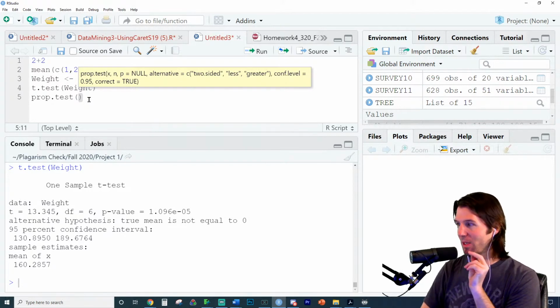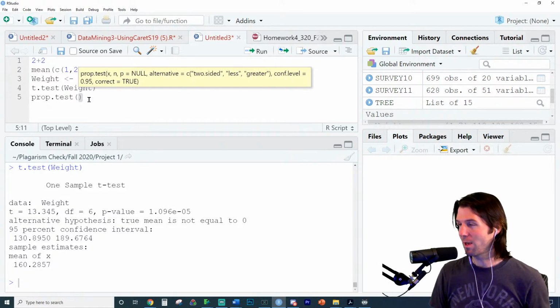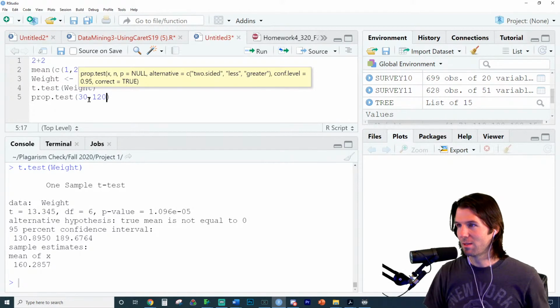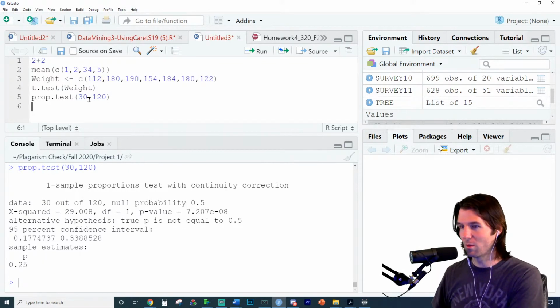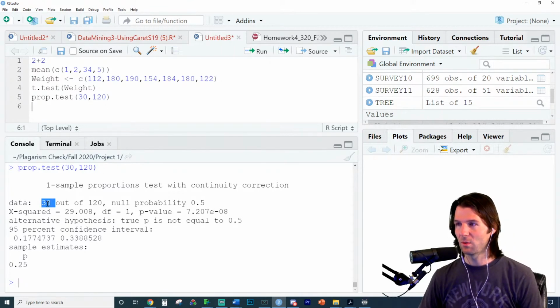And I'll talk a little bit more about the basics of what we're writing. So out of a sample of 120, there are 30 mislabeled packages. So what would X be? Out of a sample of 120, so think about what 120 would be in notation. And then X would be 30. There's the code. So N would be 120 because N is the sample size. So X is the amount of successes and N is the amount of trials.